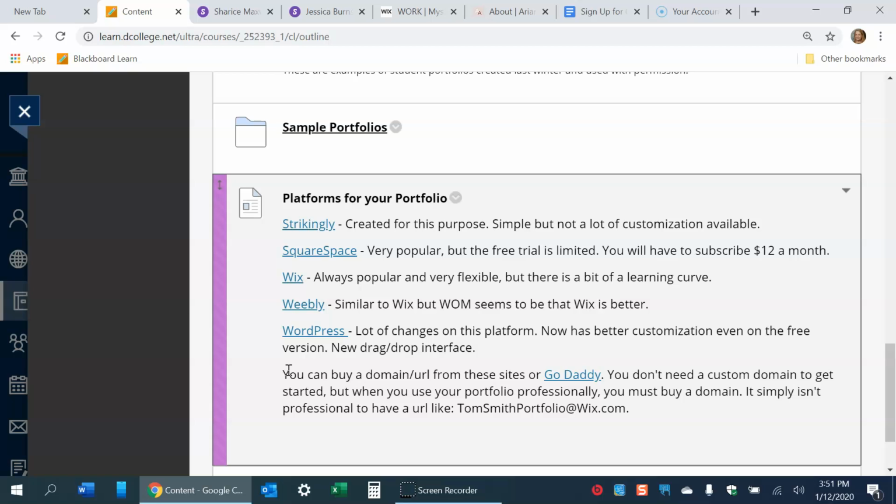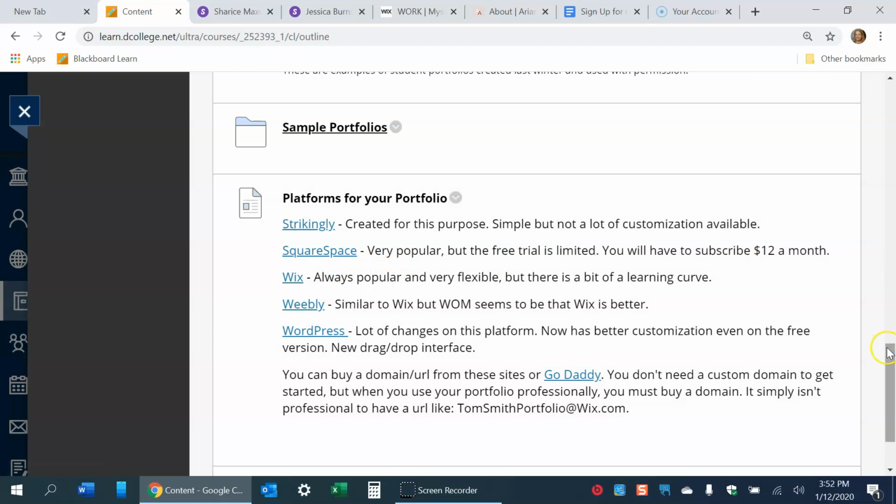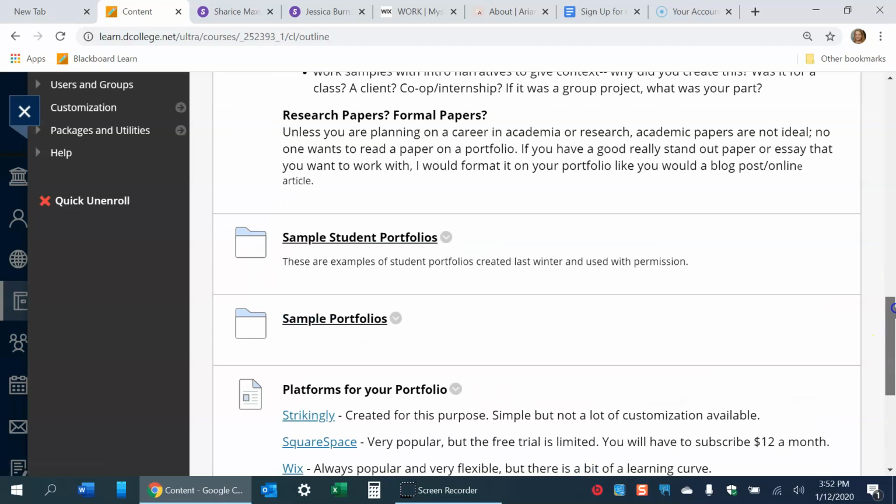If you're on Wix, just go with a general Wix address for now, because you might decide to go to Strikingly or Squarespace or something. So you can totally wait and do that at any time. You can go and point a new URL. So feel free, and if there's a platform that you want to use that's not on here, please feel free to do so. It's up to you.